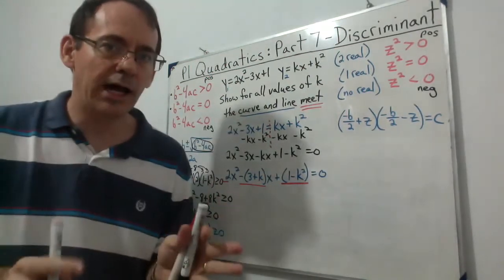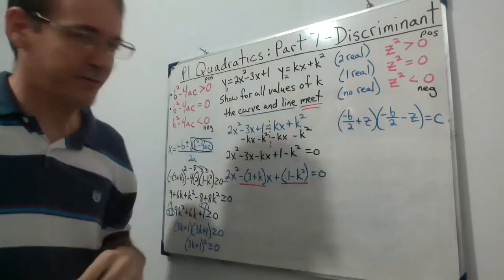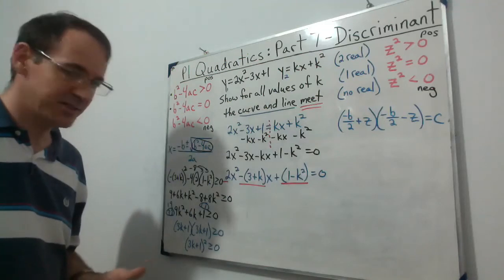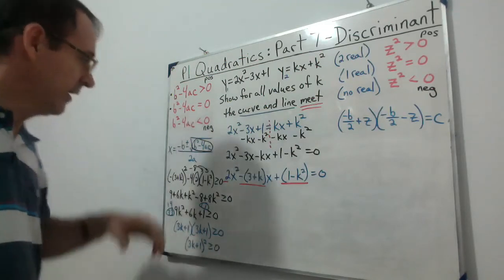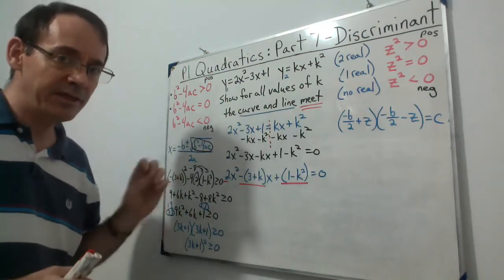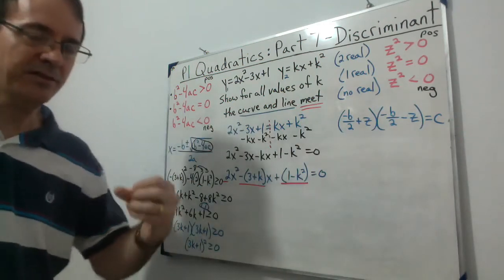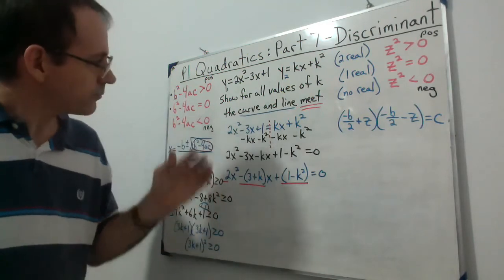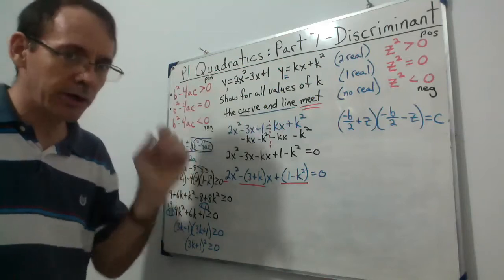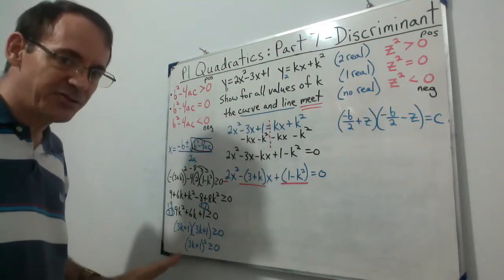Now remember, we're not solving for k. All we're doing is demonstrating that for all values of k, the curve and the line will meet. So one of the advantages of ending up with a perfect square, whether you do it through factoring or through, say, the complete the square method, these are things that you're going to have to keep in your mind as you move forward through the Pure 1 math book. There's going to be these places where they ask you to show that all or nothing, or it's always positive or always negative. You're going to see that all word in there, and it's going to be connected to a perfect square.